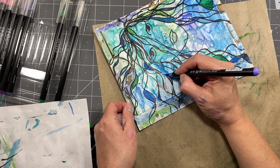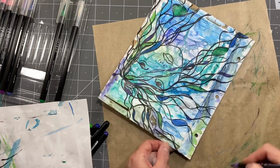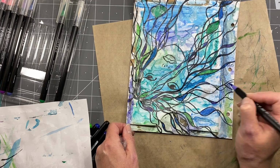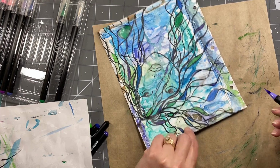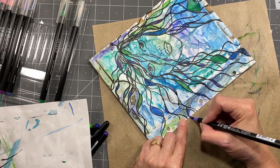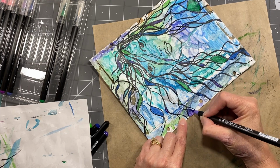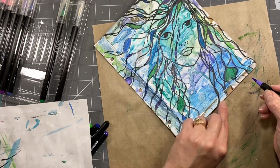That is very frustrating. I did not do that so much in the originals that I did. It's not fun. It's got to be the gesso.